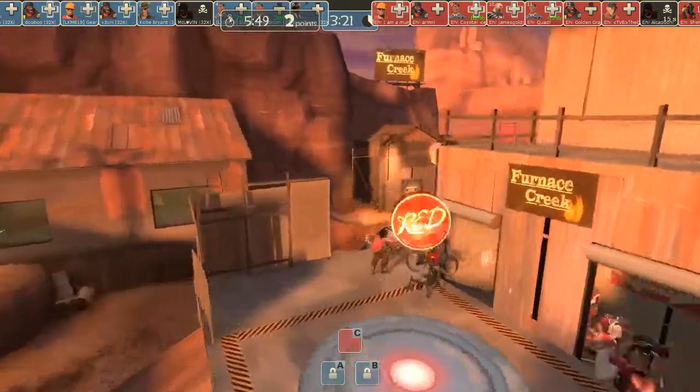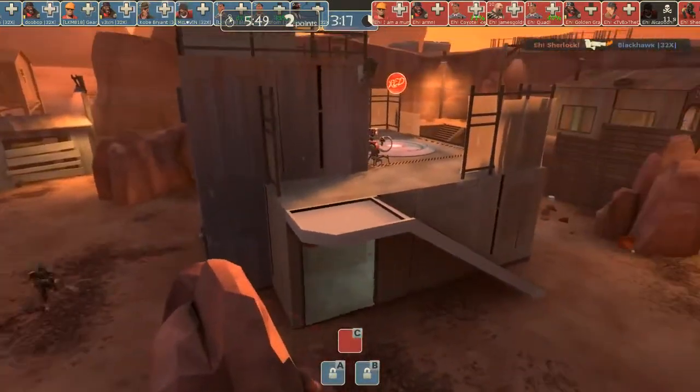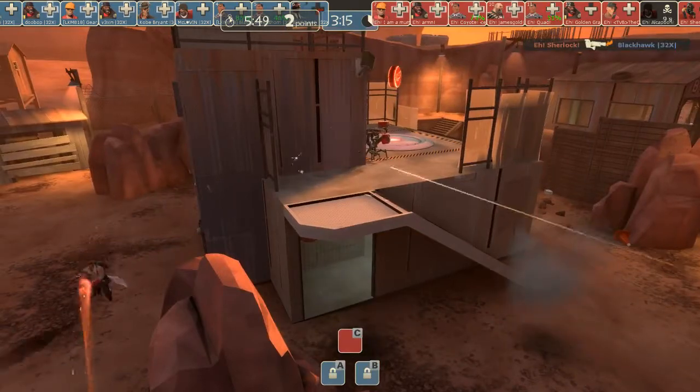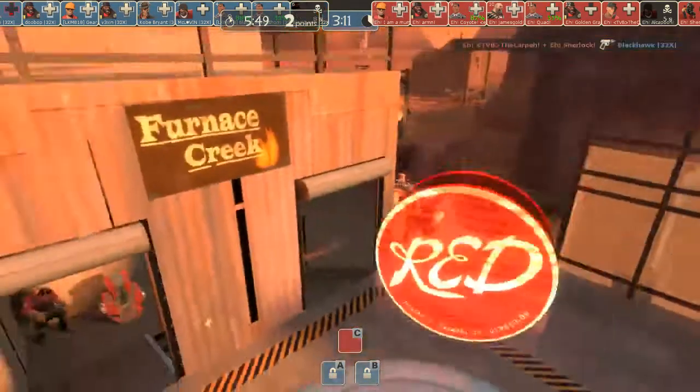Spy on the point has not been noticed, but the Pyro does see him there. It took a moment, and Pyro said, wait a minute, that's a spy. Spy burns and then is finished off on the dead ring by the Carpe.